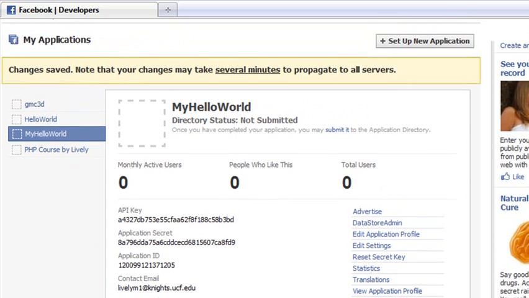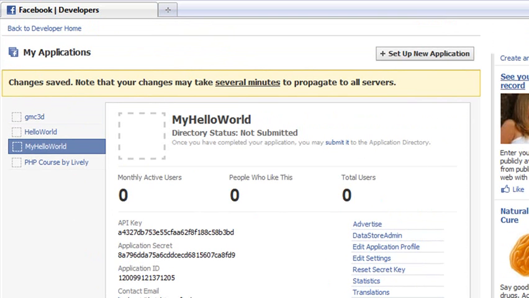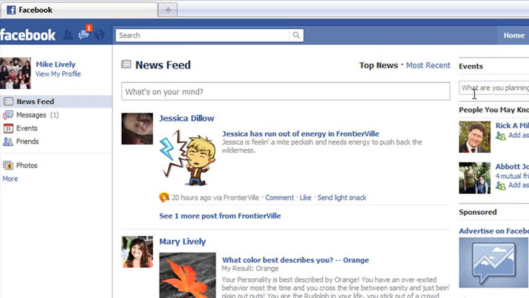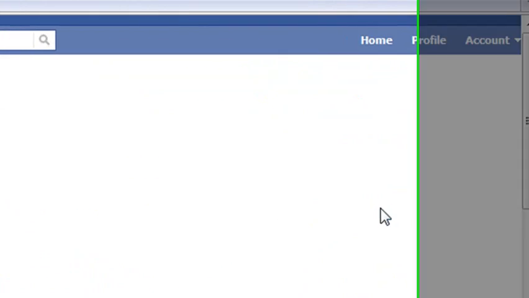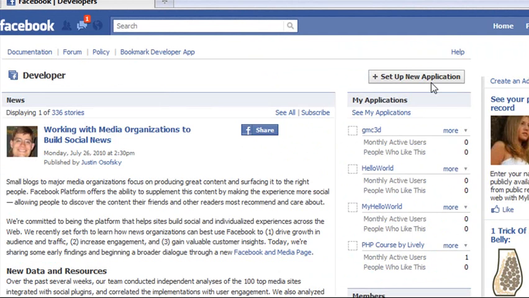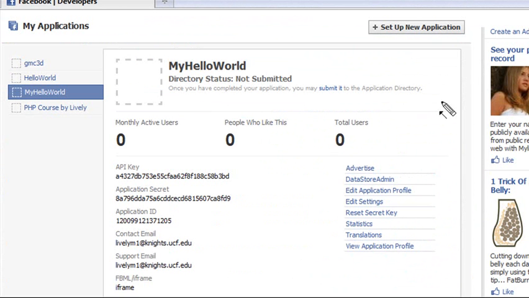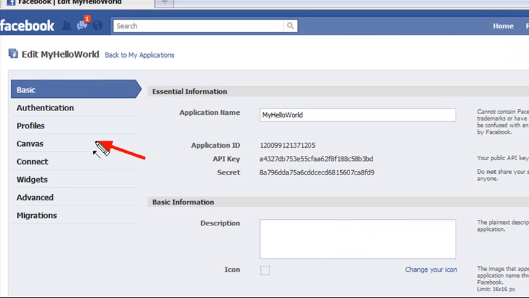Now, once you've created your application, you can always go back and edit it. Let me show you how to do that before we move on. So if I go to home, I'm back again, and there's yet been another message from another person who wants to tell me about what they've done. Isn't that great? And I can go to Account. Let's go to Application Settings. And I can click on Developer right there. At this point, I might decide I didn't like something. I want to actually change something. Maybe my contact email, maybe my support email. I've got someone to do support for me. So I can just go ahead here and hit Edit Settings. And that takes me right back to my profile page. And I can change all that. Isn't that great? And so you're not stuck. Once you've created an application, you can go back and change the parameters.